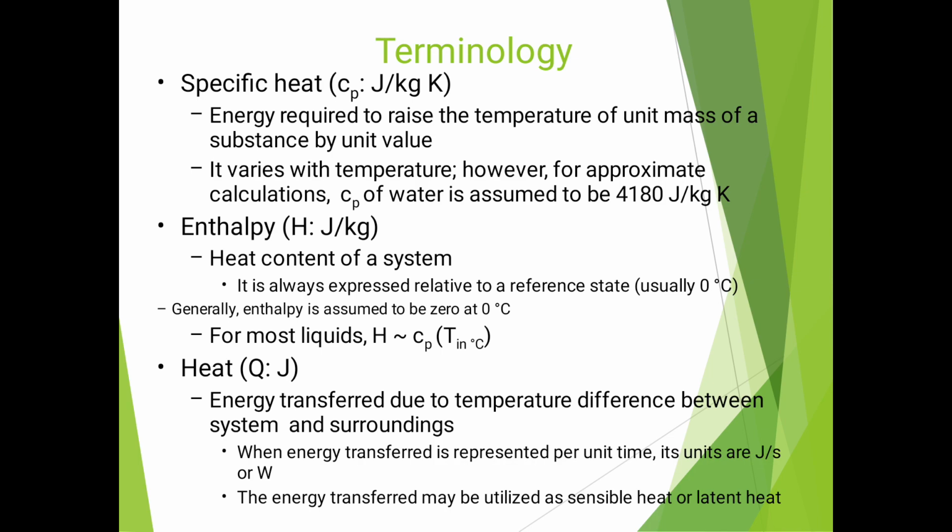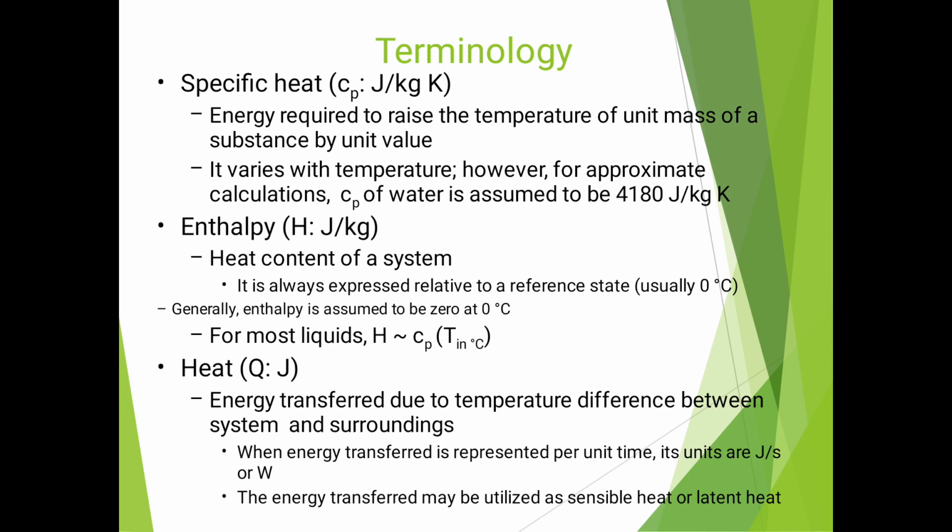Enthalpy is represented by H and its unit is joule per kilogram. It is the heat content of a system. It is always expressed relative to a reference state, usually 0 degrees Celsius. Generally, enthalpy is assumed to be 0 at 0 degrees Celsius. For most liquids, enthalpy will be Cp times the temperature in degrees Celsius.